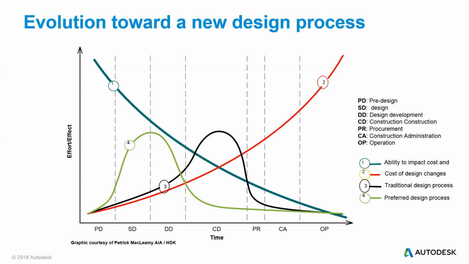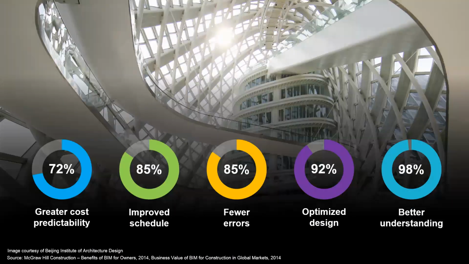So looking at all these factors and the ability for them to impact the cost, looking at, I suppose, a new design process. And we've seen over 70% of people have seen a greater cost predictability by using digital tools such as BIM, and this is from a McGraw-Hill construction report. Improved schedule as well, 85% on projects, and quite a high percentage as well, similar to the previous one, and fewer errors in design issues occurring on site, purely from having coordinated drawings and coordinated information, and not having duplicated files or information across your design project as well.